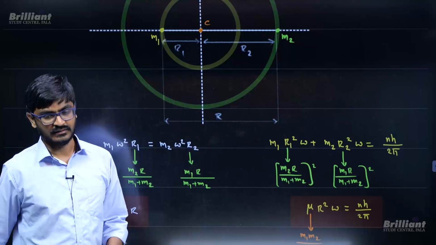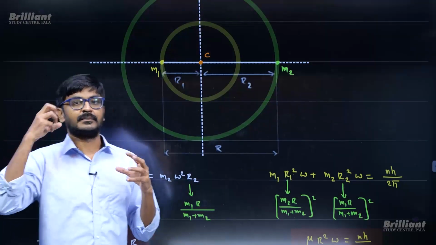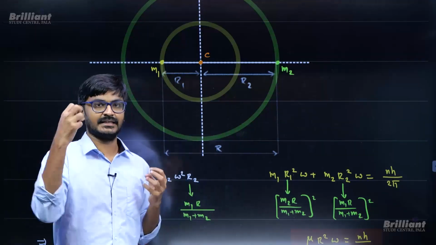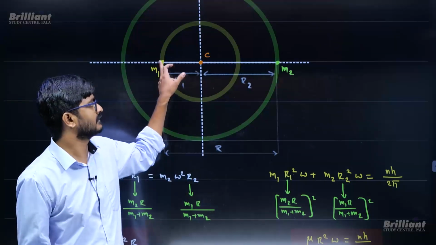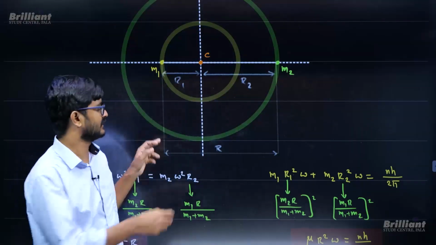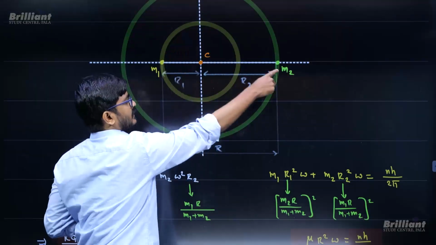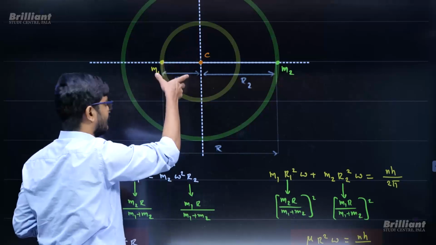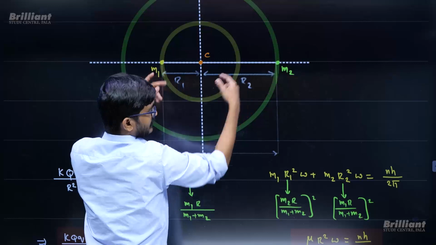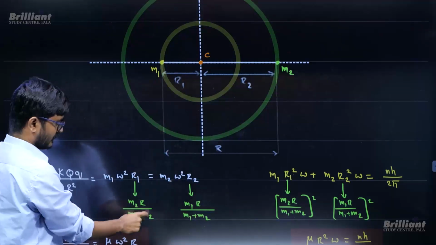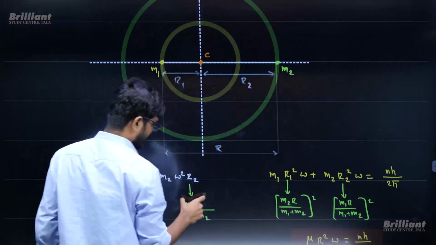Now, reduced mass system, what is the reduced mass system? If one mass is heavy and one mass is lighter, we will take the heavy one as at rest. But if both are comparable masses, they will be rotating about their center of mass. If there is m1 and m2, they will be rotating about their center of mass. If the distance between them is r, this will be rotating in radius r1, and this will be rotating in radius r2. That radius r1 I can find: r1 is m2 into r by m1 plus m2. r2 will be m1 into r by m1 plus m2.